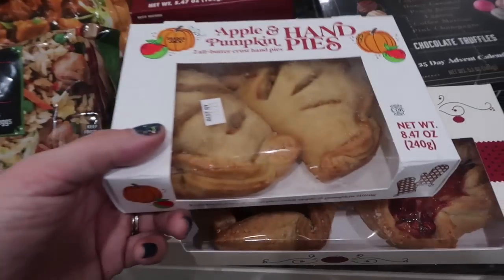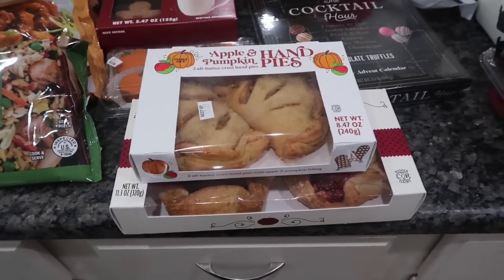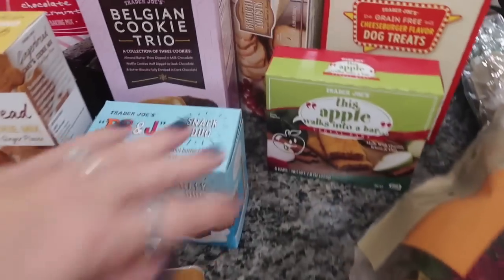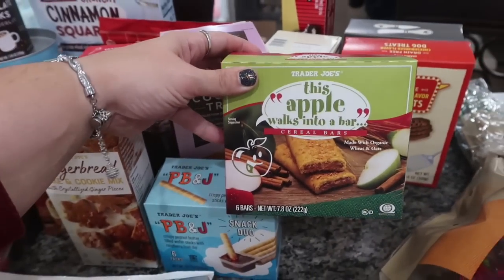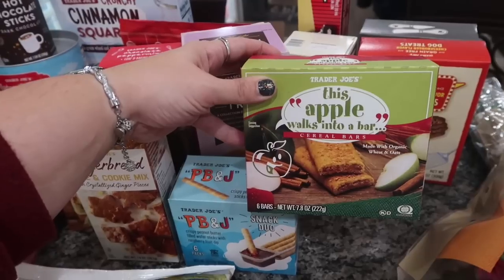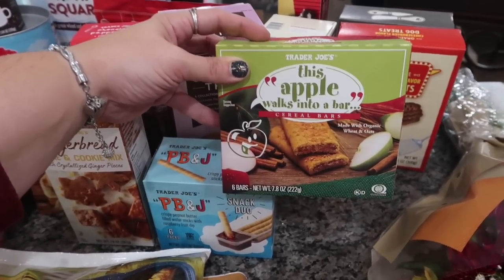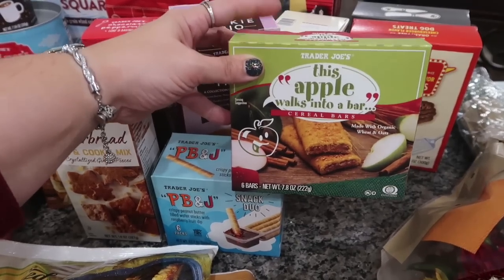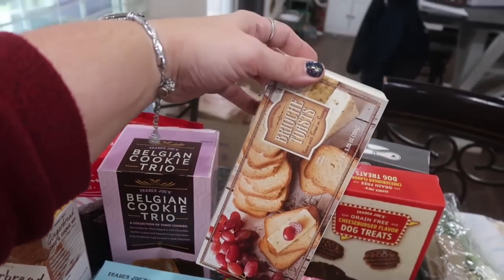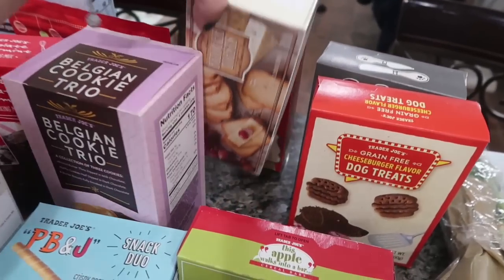So I'm just going to throw these both in the freezer so that they stay good until Thanksgiving. I'm going to use them for a fun breakfasty kind of Thanksgiving morning. I got the kids just the Apple Walks Into a Bar cereal bars. They really like the Nature's Fig Bakery, and they have blueberry and raspberry, which were the same flavors that they had of the cereal bars besides apple. So I didn't want to get something that they already have the same concept of, but they love the apple one. So I grabbed that. And then this is for those strawberry balsamic crostinis. I got these little brioche toasts that will work just fine.